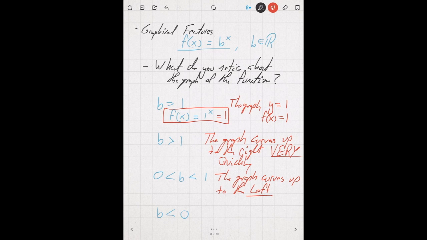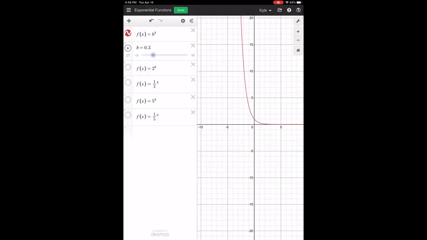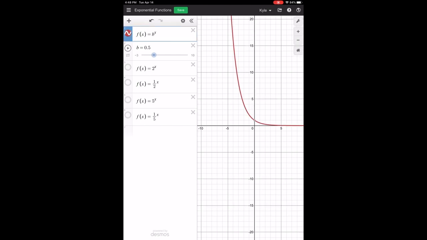And why is that? I wonder why that is. Let's take a look here at an example. We have the value of 0.3, or you know what, let's set it to be 0.5. I'm terrible at getting the Desmos slider to be exact. Okay, 0.5. As I plug in bigger and bigger values for x, I get smaller and smaller and smaller numbers. But as I plug in these negative values, I get bigger and bigger and bigger numbers.